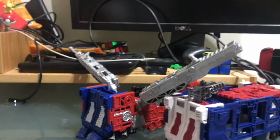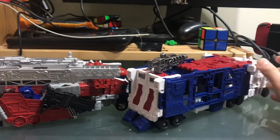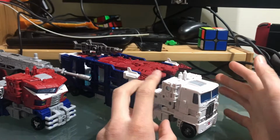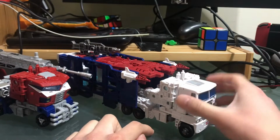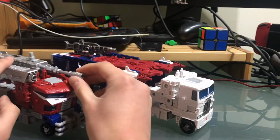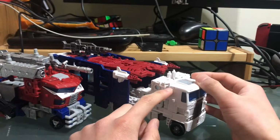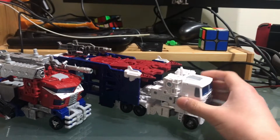And the legs look pretty similar. So yeah, the only real difference between these two is the trailer, because, like I said before, the core figure is the same. It's the same figure as this one, although this one has a different cab. There was a Siege Ultra Magnus that came out before this, of course, and of course he had this exact cab. They just changed it for Kingdom to make it more G1 accurate.